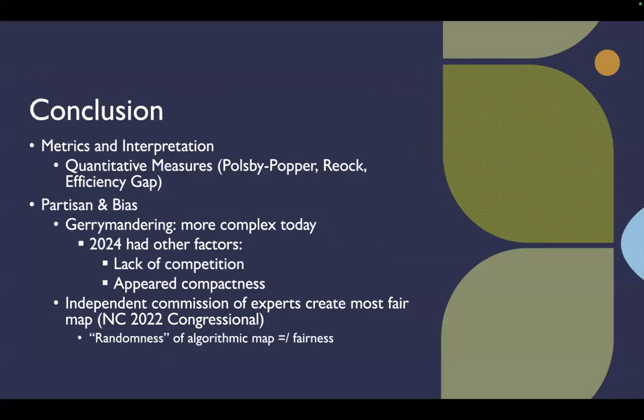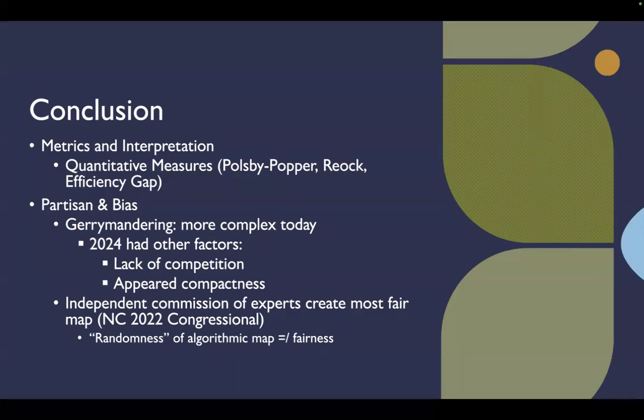Okay, so wrapping everything up, I think we came to a lot of really interesting conclusions here. To me, one thing that stuck out is the difference between the goal drawn versus the NC 2024. We saw how even though the efficiency gap was so high for the goal drawn, the seats lost was actually more for the 2024. There were a lot of signs that it wasn't obviously gerrymandered, like ridiculously gerrymandered, like we saw in the goal drawn. It was designed with purpose. It eliminated a lot of competition. It appeared relatively compact, even visually, but it still favored Republicans even more than the goal drawn map.